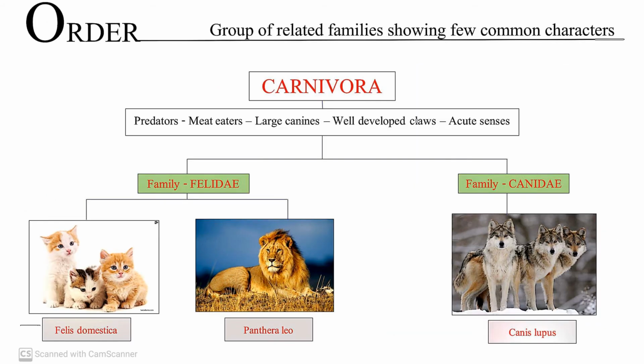See, what is the next higher group? It is called order. In this next higher group, we can see many families with similar characters. The Felidae family is closely related to the Canidae family, where you can see Canis lupus, that is the fox and other animals of the forest. Since these two families have many similar characters, they are grouped into an order called Carnivora.